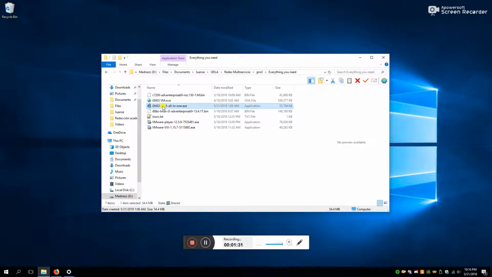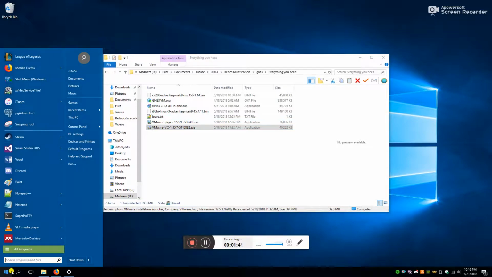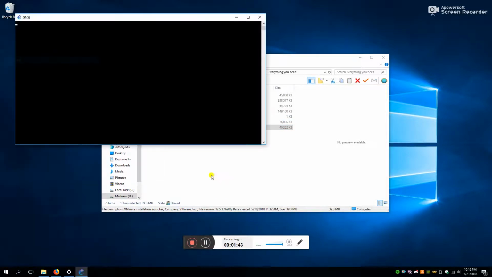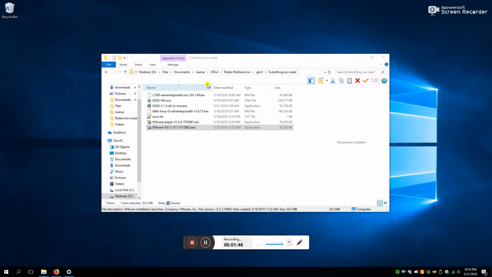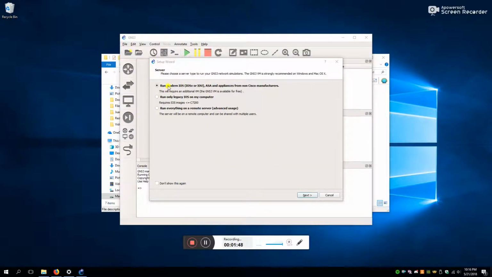Alright, so I already have everything installed. What you want to do is install this, this, and this, but I'm not going to show you how to install that. It's already installed on my system. We're just going to go right into GNS3 to configure everything there. I'm going to do this as a newbie, like I have never done it. I just know what to install. So any errors that come up, we can work out and troubleshoot together.